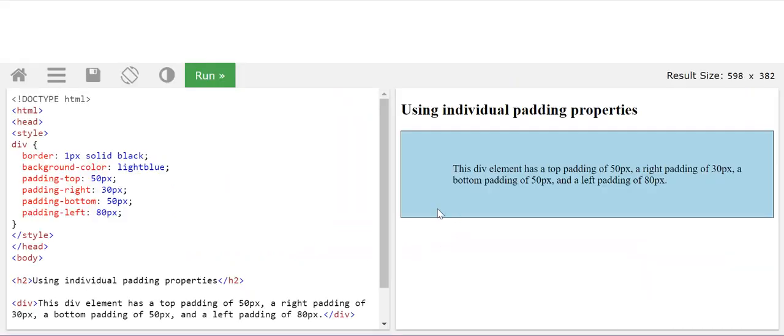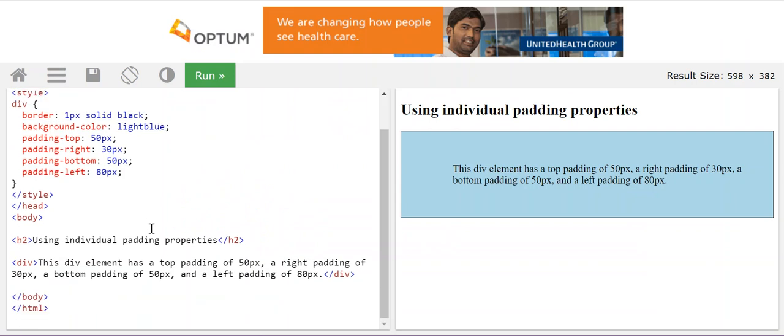If you look at this, you are giving the padding for the div. The div is one which occupies the whole width of the window. This we have already seen. Some styles are defined and then some padding is given.